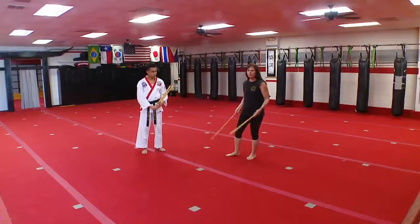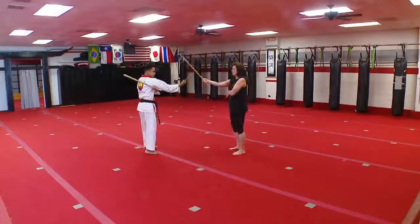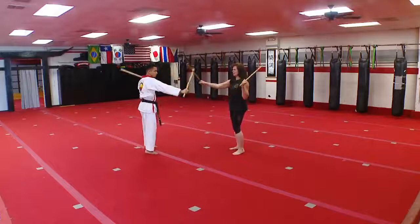which is forehand, backhand, and it switches to the other side. Forehand, backhand, backhand. Forehand, backhand, backhand.